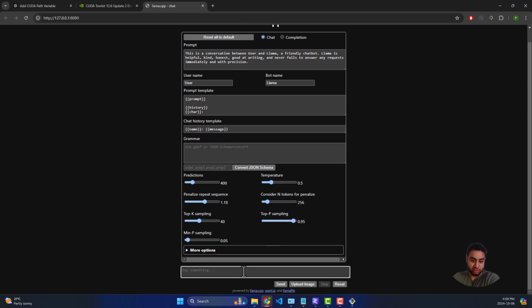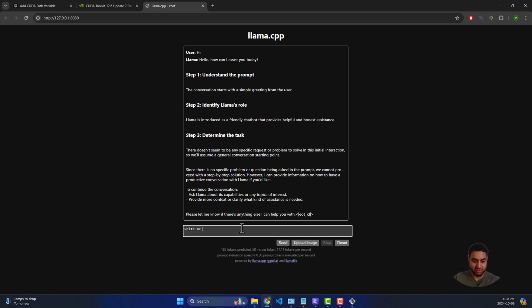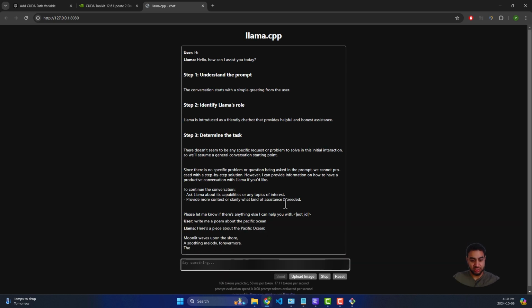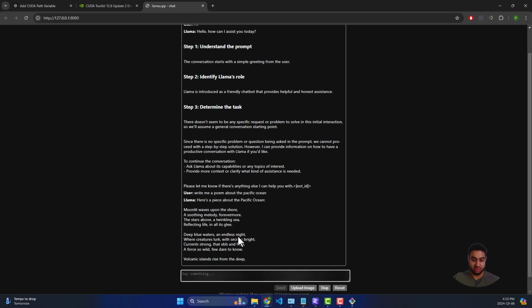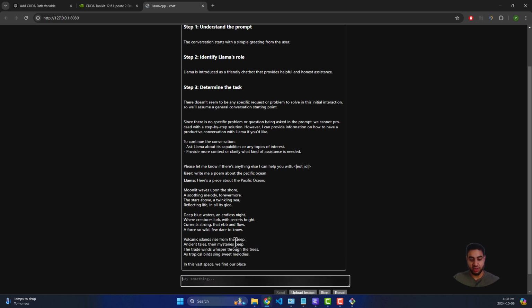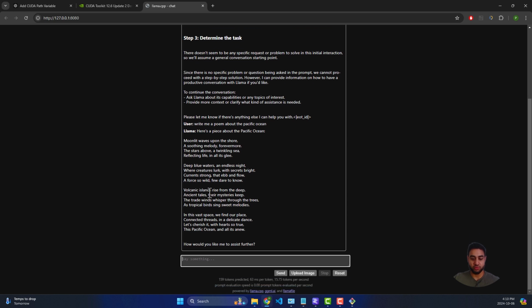Now let's test the speed. Do we have improvement in the speed? Okay. Hi, look at that. Write me a poem. As you can see, if you didn't notice before, the speed is about double of what it used to be, and it depends totally on what kind of GPU you have.